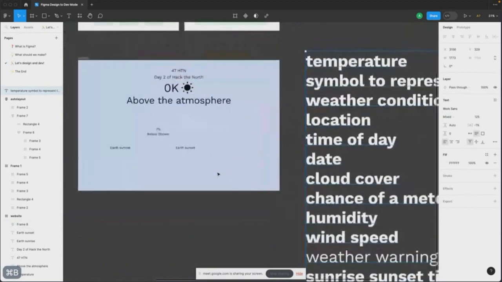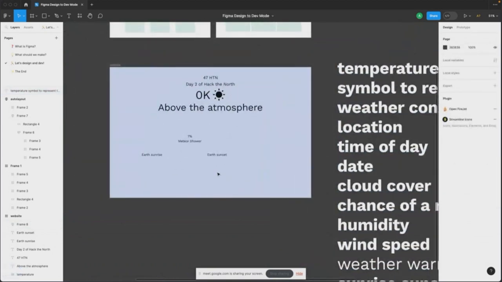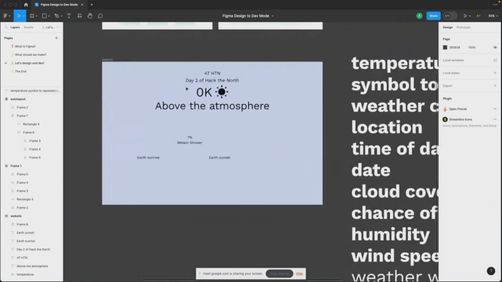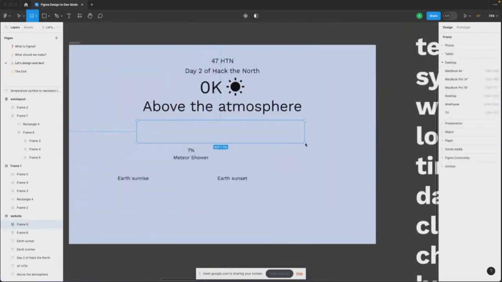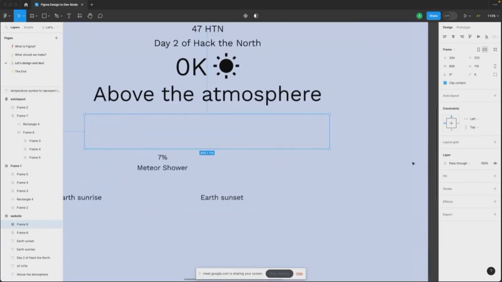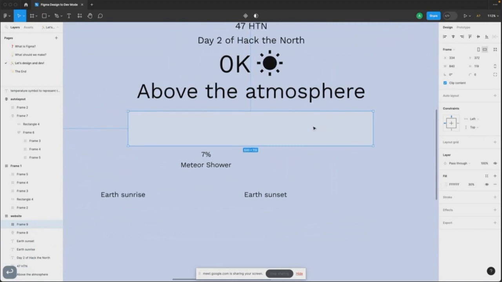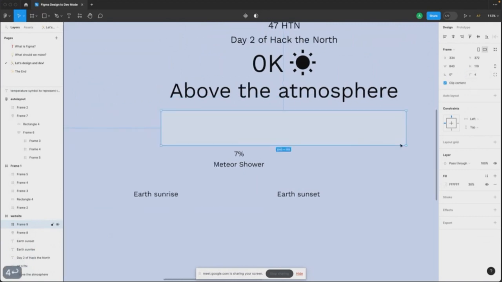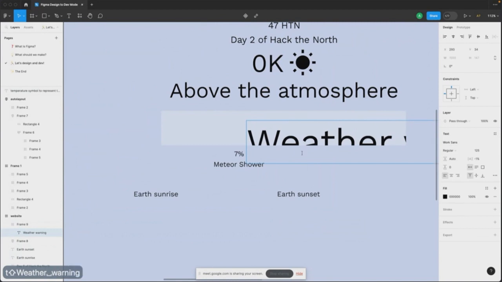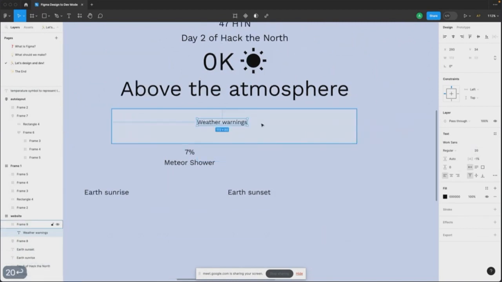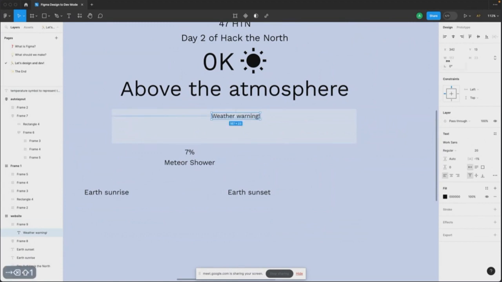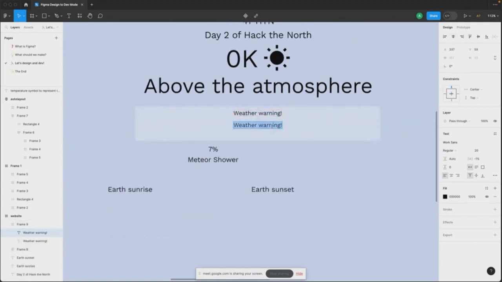Okay, weather warnings. You know, on a weather app, it has a banner where it's like, you're going to die tonight. We can't have that for aliens. So let's make a frame. I'm just going to make it here. We can give it a background, and we'll do a cute transparent thing, like 30%, and a rounded corner, 4. I'll do weather warning. We can center it, and then we'll say aliens are coming. Soon. Watch your back.